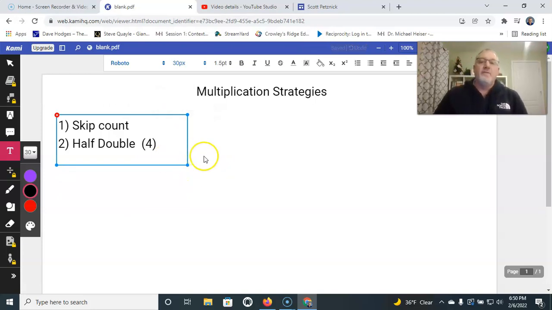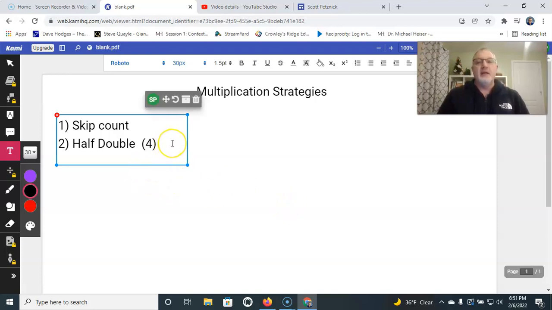So let's say 4 times 8, right? What I do is I go 2 times 8. So I half the 4 to 2, and I know 2 8s, because if I know my doubles for adding, 2 8s is 16. Then I double that. So 16 plus 16 is, 6 plus 6 is 12, carry, and I end up with 32. So the half double method, again, you half one of the numbers and then you double your answer, okay? That works. Again, like I said, with 4s, it works out pretty well, okay?